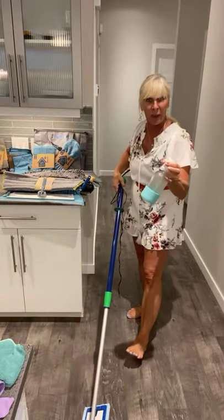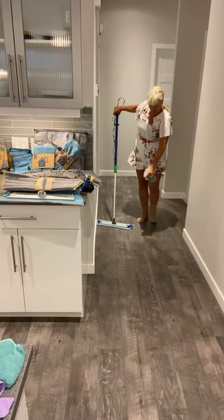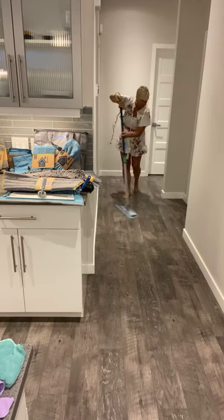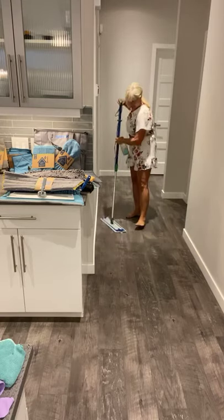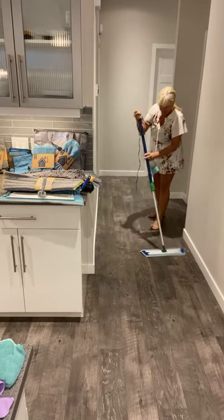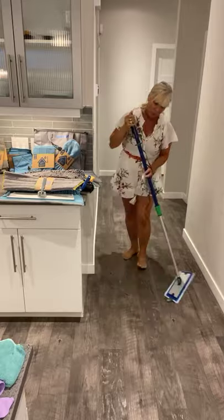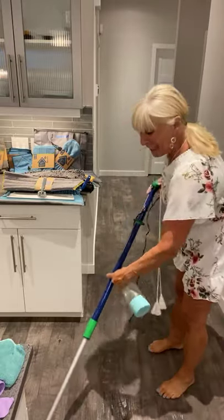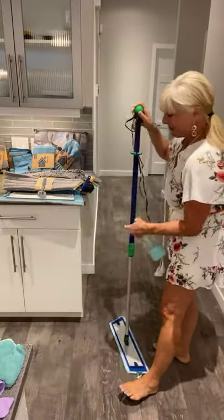Now I have Hugo here, and we're gonna just spray our floors. And even with one hand, we're gonna wash our floors. This is gonna blow you away because you just do the shape of an eight, and I've got a bow on it to signify that you can get this mop for free when you host. It's the number one reason why people host a party is to get the mop for free. It really, really is easy to do. All you have to do is invite guests, and I do all the work.